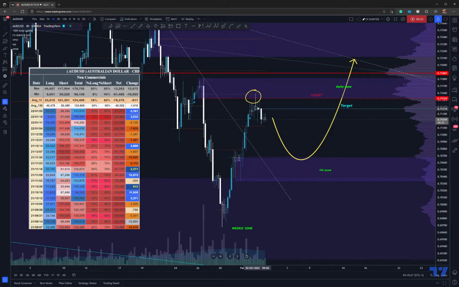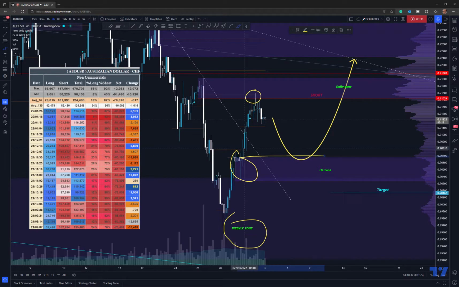So what I'm thinking is happening right now, after this reaction on this weekly zone and the break of this 4 hour trend line, is that the price will retrace back down into this demand zone which caused this break, right? I'm thinking that here will be more accumulation of the power to move a bit higher, because yes, we can see that the banks have been quite significantly bearish, but we can see that they are actually closing their shorts. And recently we can also see some growth in the long positions, right?